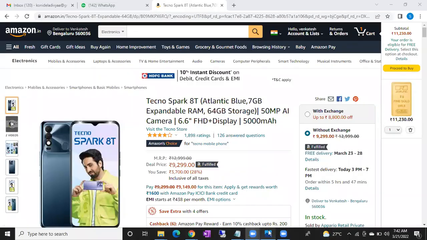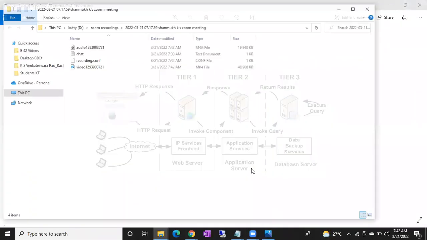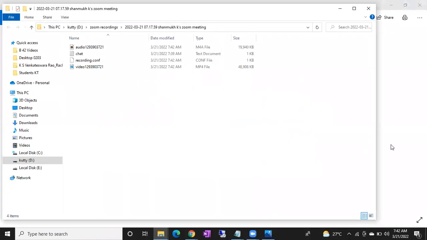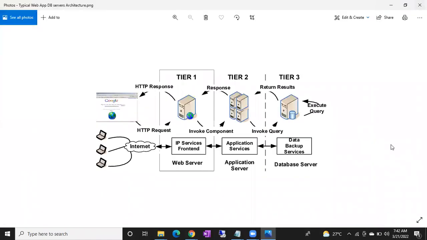Right, guys. So this is called three-tier architecture. So total how many actions can you see here, guys? Can you tell me? Please respond in the chat. Total how many actions? See, browser to web server, that is one action. Web server to application server, one action. Like the total how many actions are there?